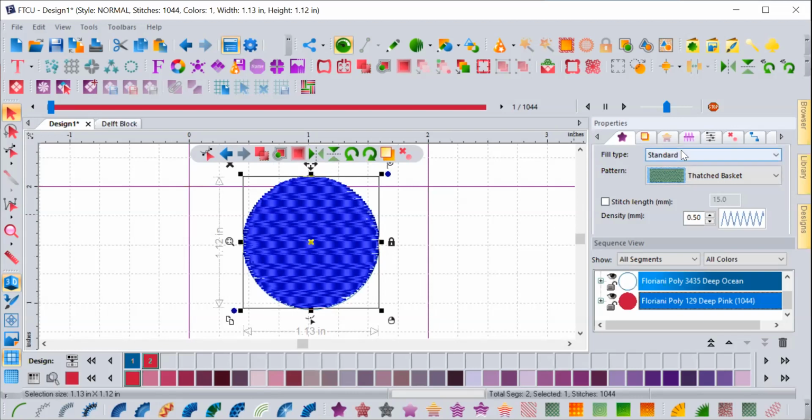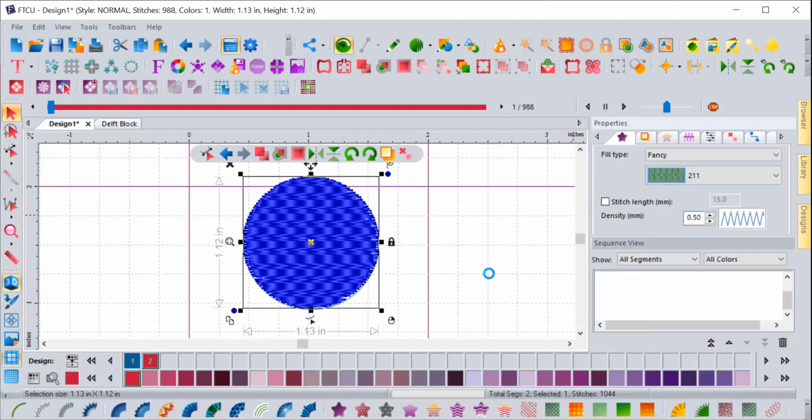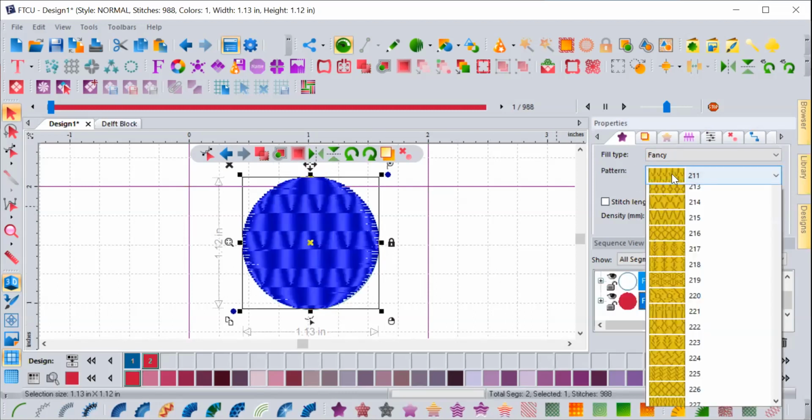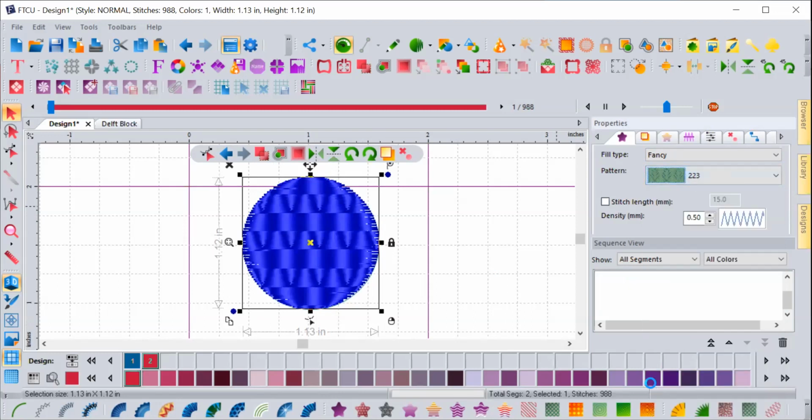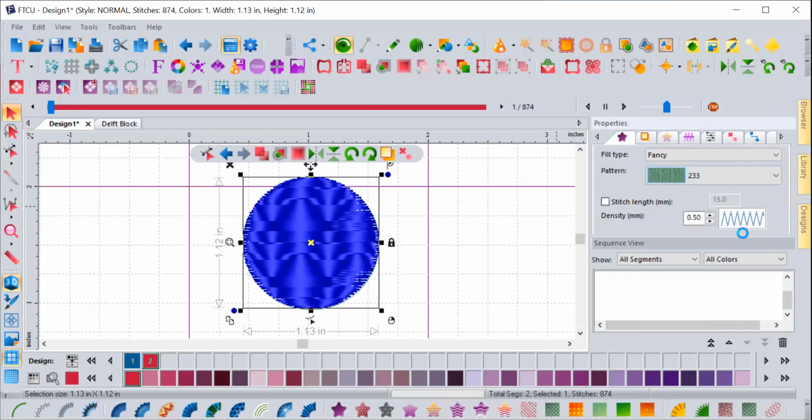But we can also go from fill type standard into fancy. And you can also click, of course, the fancy fill star. And I can click on numerous different fills, and they do some incredible designs. There's one in here that looks like water, and I made a little patch that had a rubber duck, and I made the rubber duck look like he had feathers, and the water looked like waves. And it's pretty easy to do that using this program.